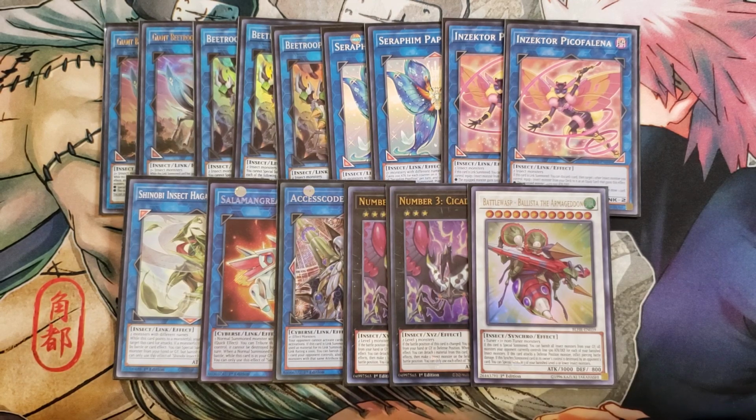And it also has the ability that if this card attacks a defense position monster, it inflicts piercing damage, and if a synchro monster you control is destroyed by an opponent's card, then you can special summon 3 of your banished insects that are level 11 or lower, which is really good, because if this card is destroyed by an opponent's card effect or by an opponent's card, then you just get back 3 of your insect monsters to go into additional plays. I really like the way this deck came out.